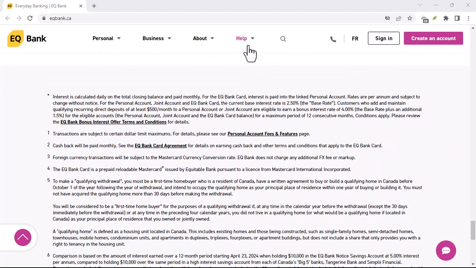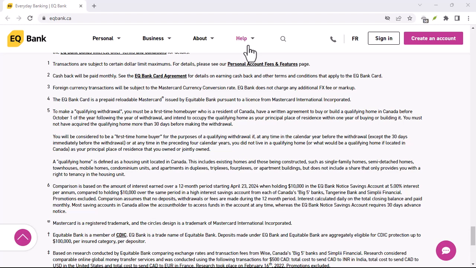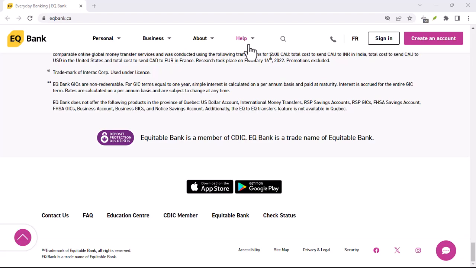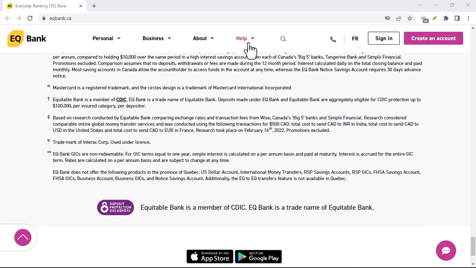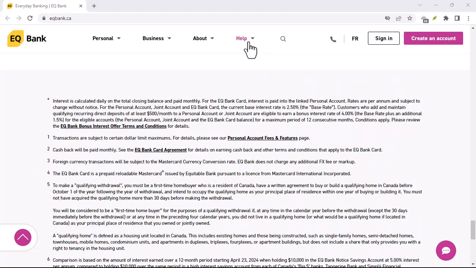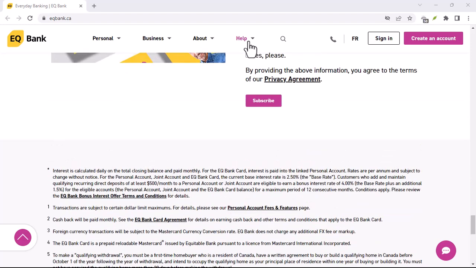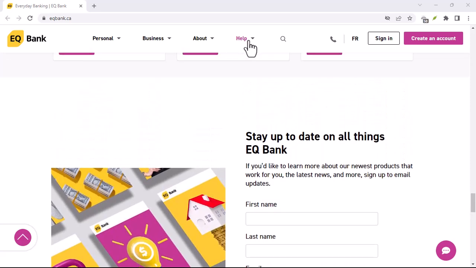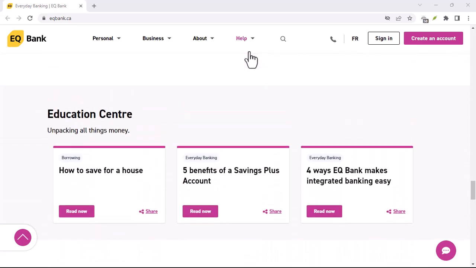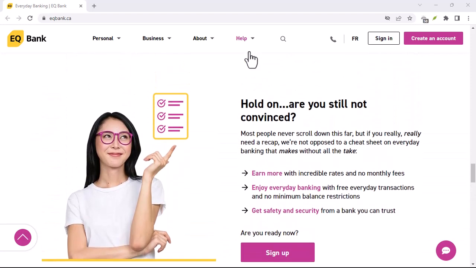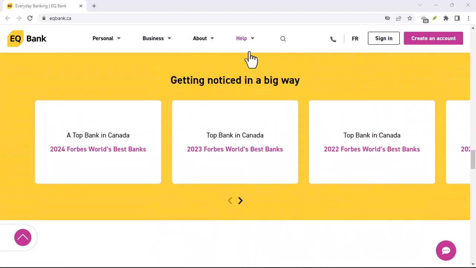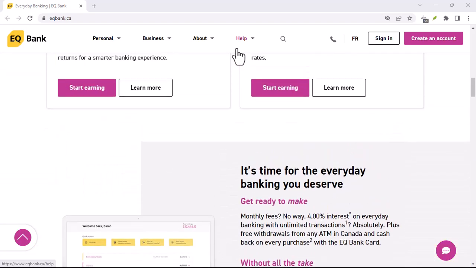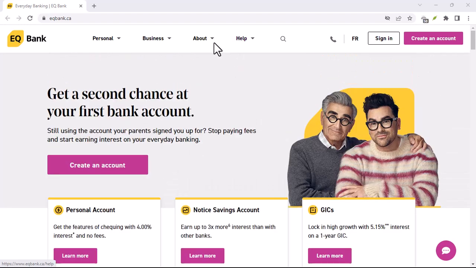Okay, so you've got your card, you've found a MasterCard-compatible ATM. What's the process? It's pretty straightforward, just like using any other debit or prepaid card. First, insert your EQbank card into the ATM. Make sure you insert it the correct way, following the instructions on the ATM. Next, you'll be prompted to enter your PIN. This is your personal identification number, a 4-digit code that you set up when you activated your card. It's crucial to keep your PIN secure and never share it with anyone.